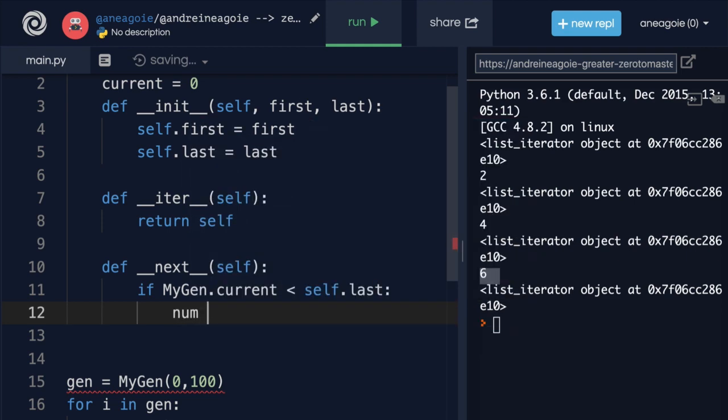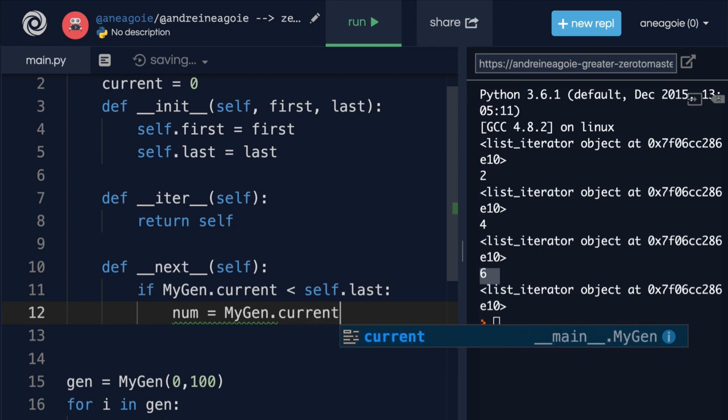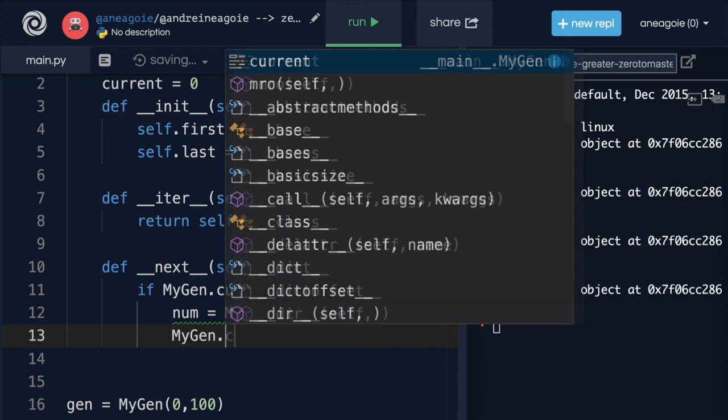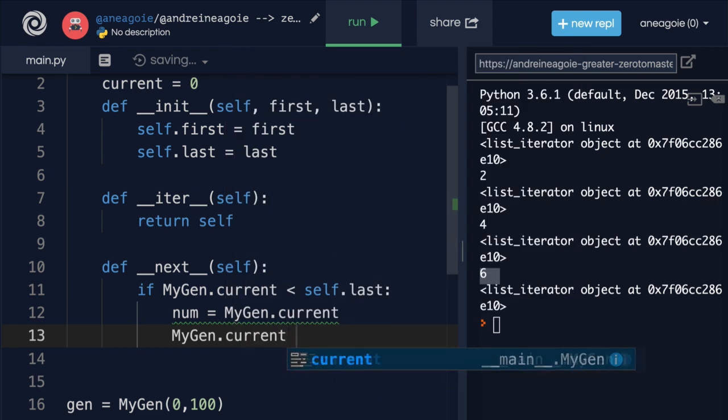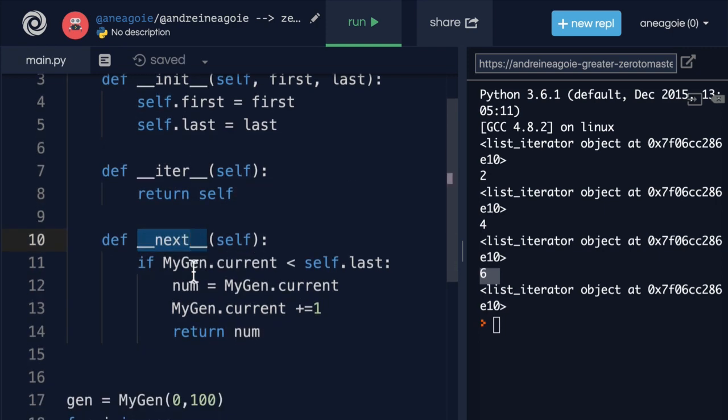well, I want a number to equal mygen.current. I want to increase mygen.current by 1 because we want to say, hey, we're moving up to the next location. And then return the number. Because that's how next works underneath the hood, right?